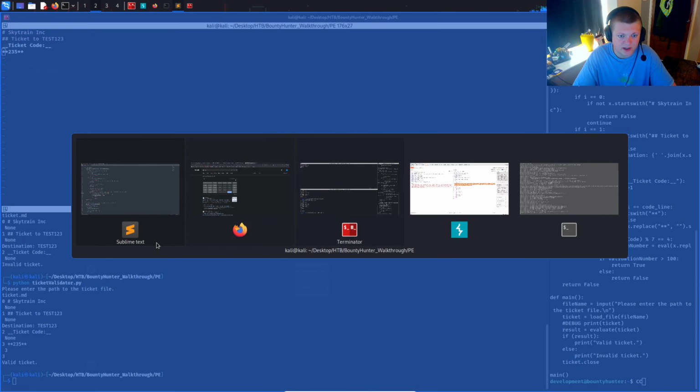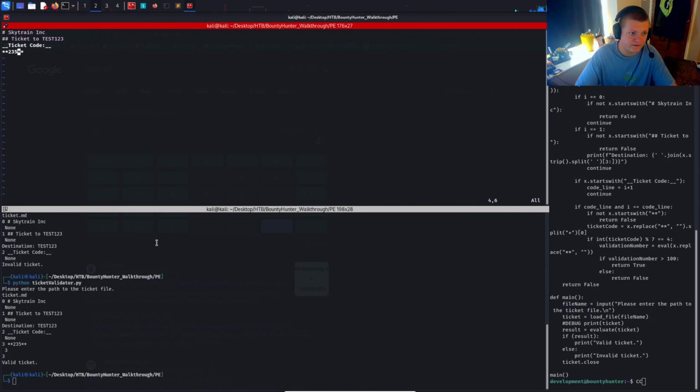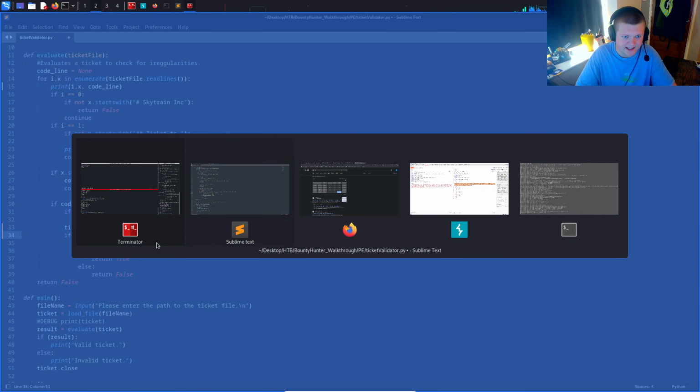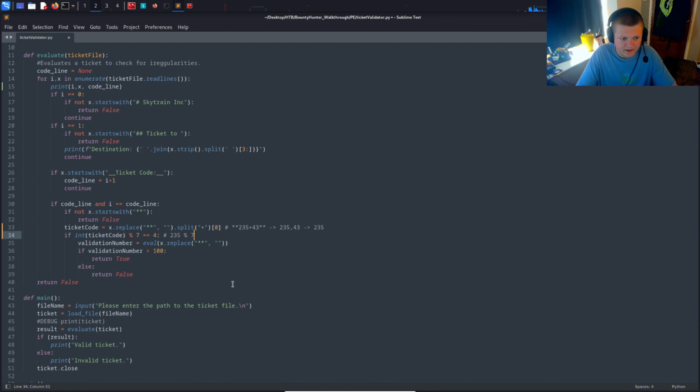If, for example, I tried a different number, 234, this should give invalid ticket, right? Ticket.md, invalid ticket. What I did notice as well is we do the splitting here. So if I, for example, did 235 plus 43, it splits it just to give this, and that's our ticket code variable, and that's just one number.